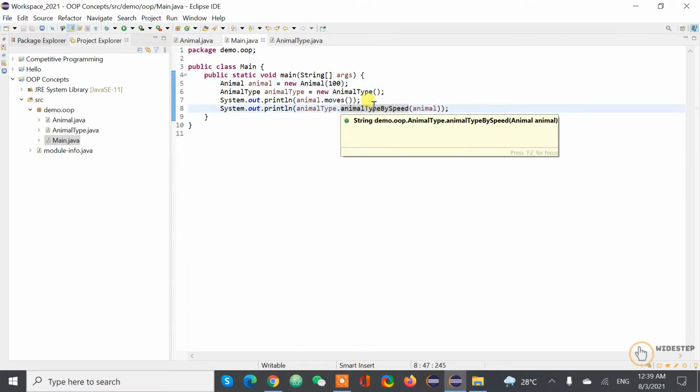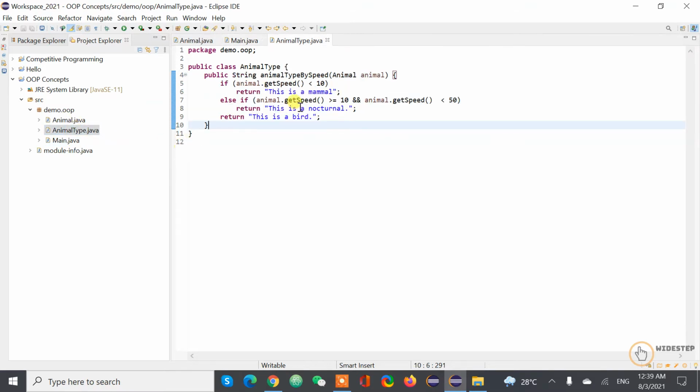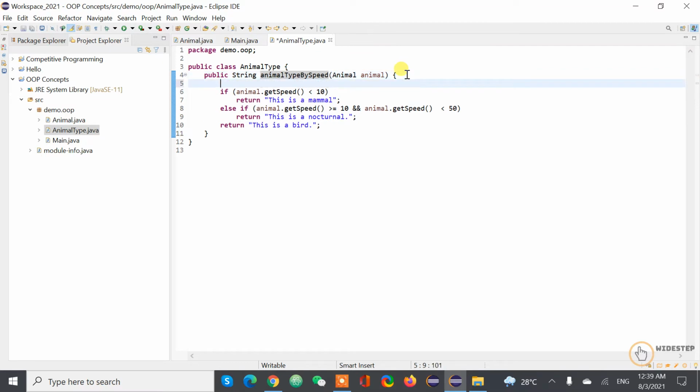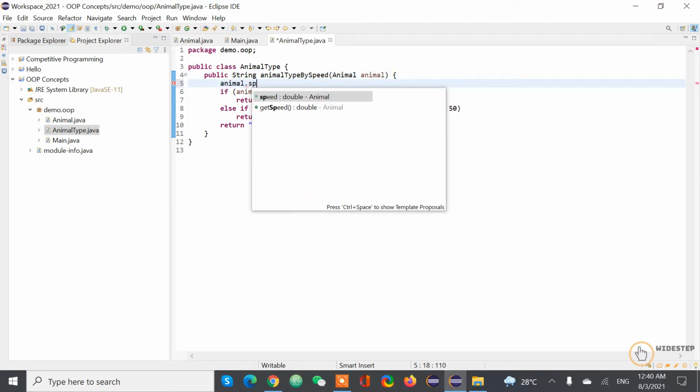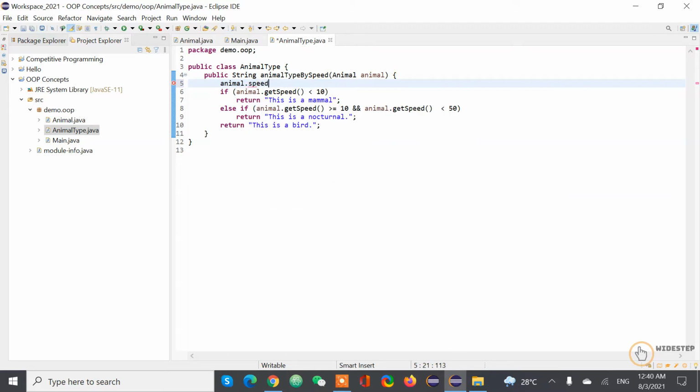What if a new guy came in your team and he doesn't know much about, let's say, programming, and he needs to work on this animal type class and inside this animal type by speed method? Okay, so let's say he unknowingly updated the speed variable of your animal class right here.